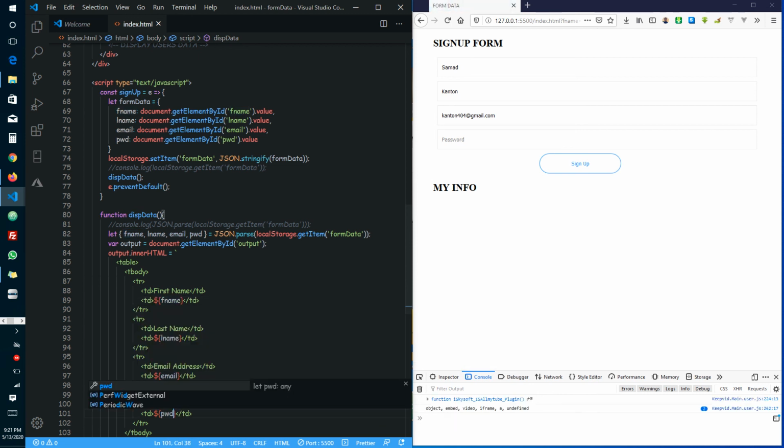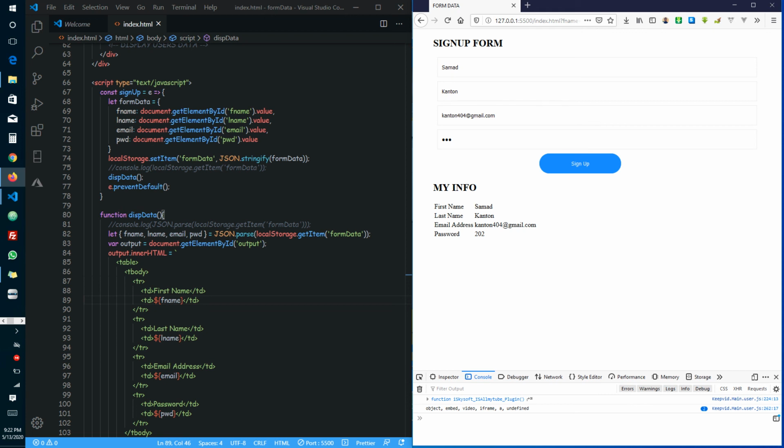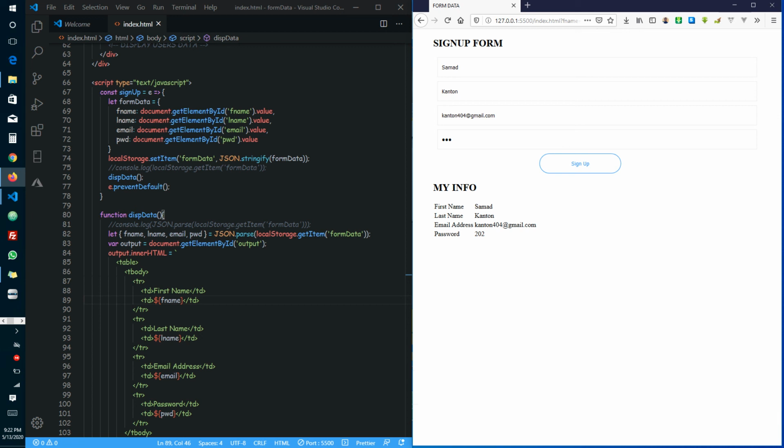So pwd. Okay, so 2020, you can see we have our first name Samad, last name Canton, email address Canton404, and the password as well 2020. Okay, 2020. So you can see 2020.